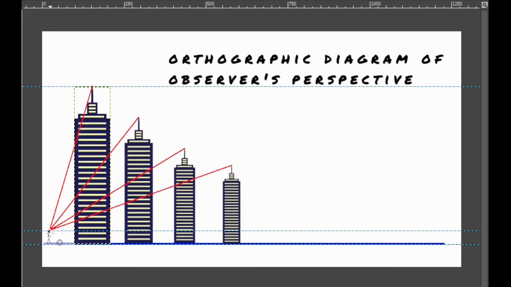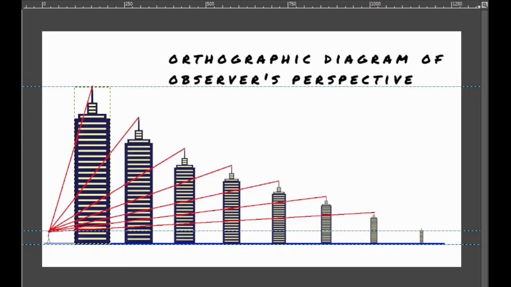Yeah. So this is how we get a much better representation of how perspective works in the eyes of the observer. All right, so let's add another few towers here. I think there's the last one. All right, so as we then add these lines of sight like this, we can see that last one, let's say that it might be a few degrees, maybe 5 or so degrees, but this has pretty much reached our horizon now.